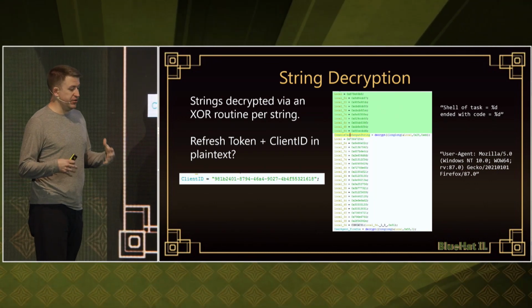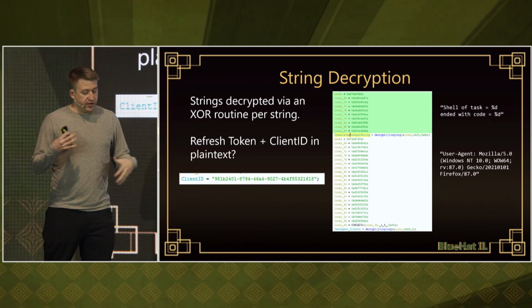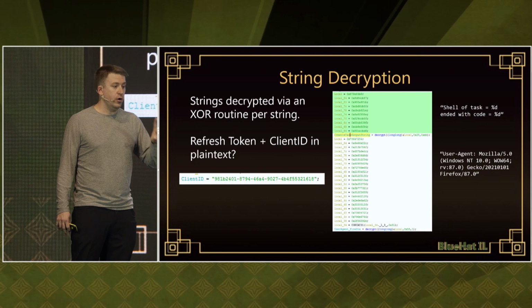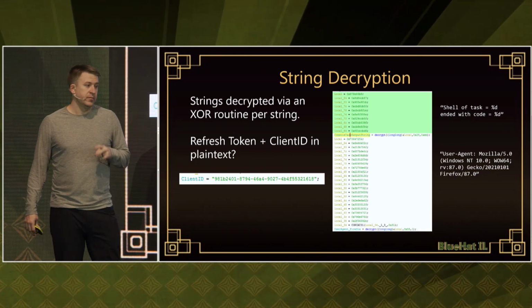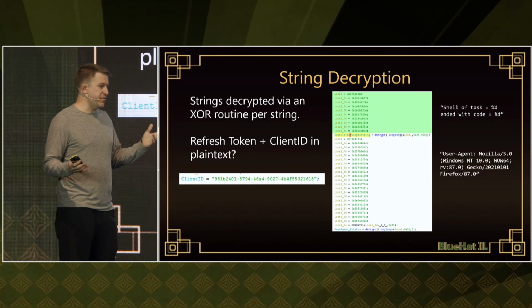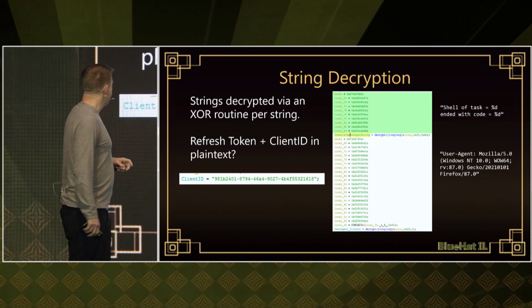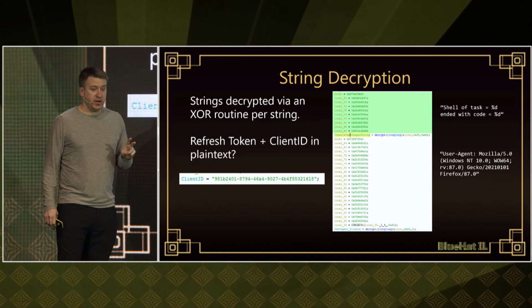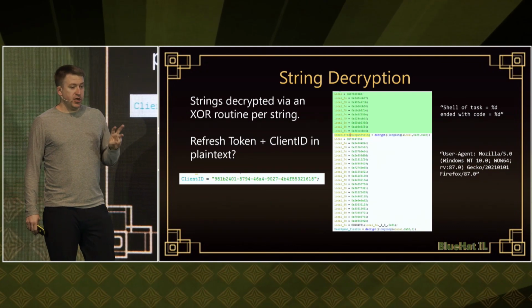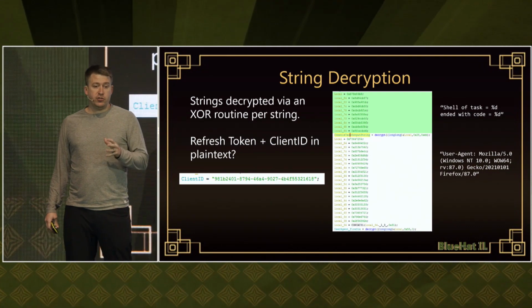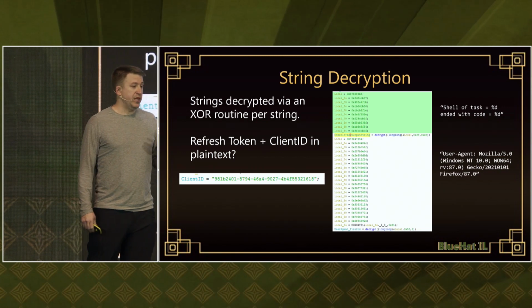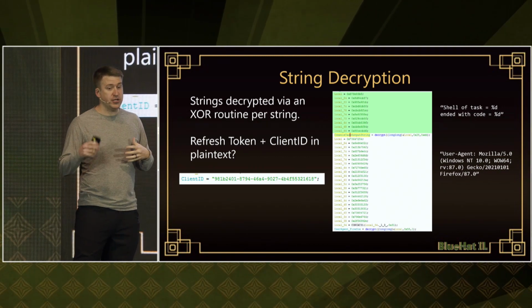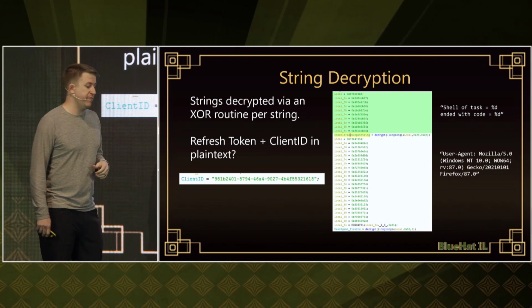Now, what was really interesting from an engineering and attacker mindset perspective, is that there were 2 strings in the file that aren't XOR encoded. So if you're encoding everything, why leave out 2? The 2 that they did not encode were the client ID and the refresh token. And the refresh token and client ID are unique credential values in Microsoft that are used to communicate or establish authentication via OAuth to OneDrive.